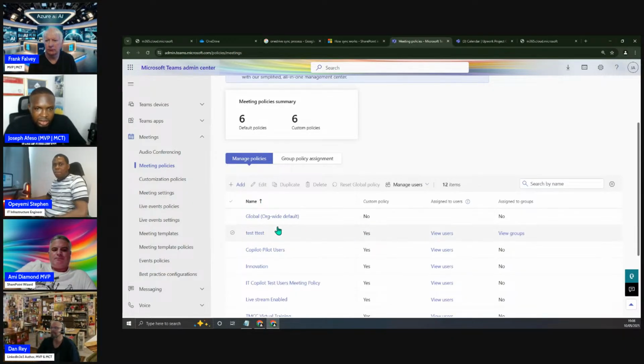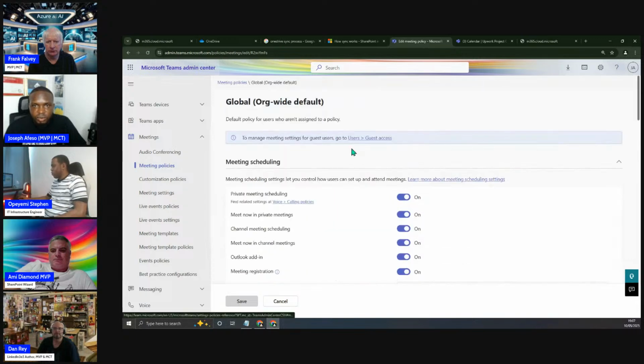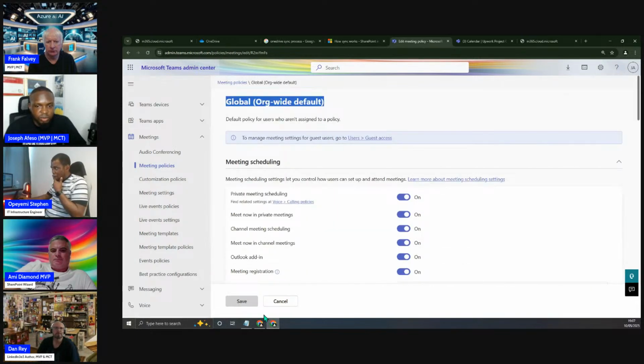Another thing to look out for is that you cannot delete a built-in policy. The delete option is grayed out. And while you can edit the policy, you cannot rename it. These are just things to look out for, because there is no rename option here.